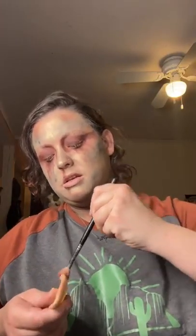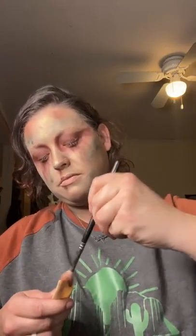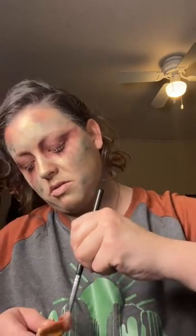I'm gonna start with like the bright oranges and maroons on the top, do kind of the greens in the middle.